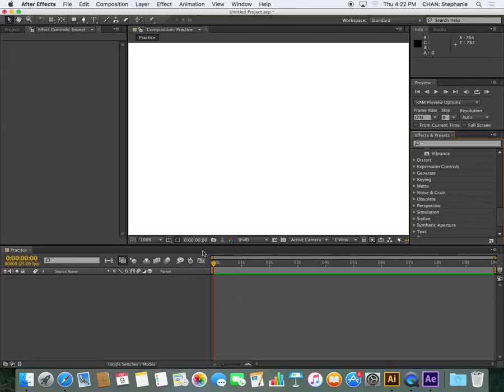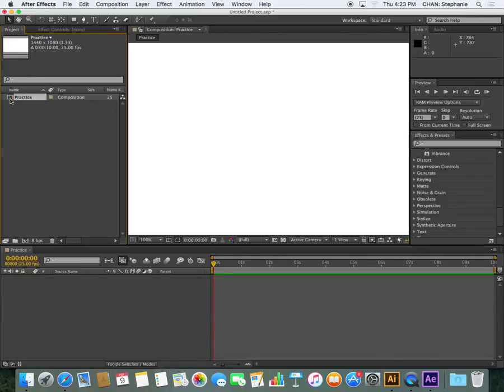Down here is where you have essentially everything that's going on. So every time in a composition, the things that are showing up, it will show up here in this comp here. So this is my comp. I'm going to actually go ahead and double click on my comp. And I don't have anything in here yet, but if I were to start importing things, it would show up here. This is essentially what the timeline is. It's 10 seconds, and it will show you where you are in the video. So these are the basics.